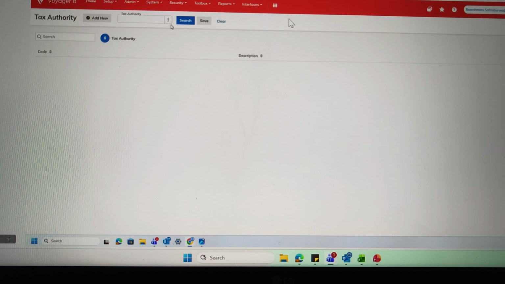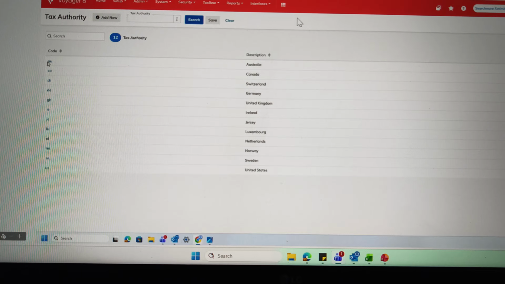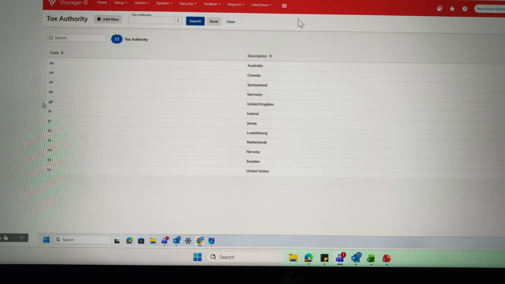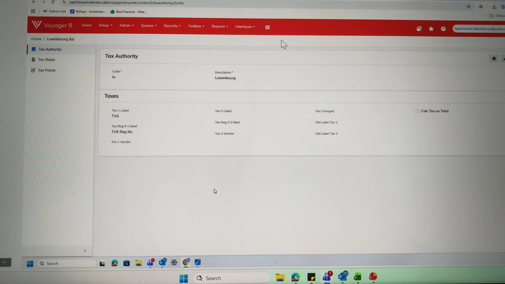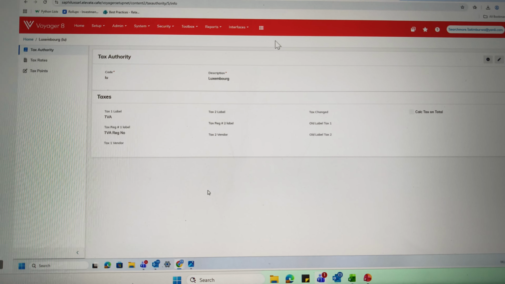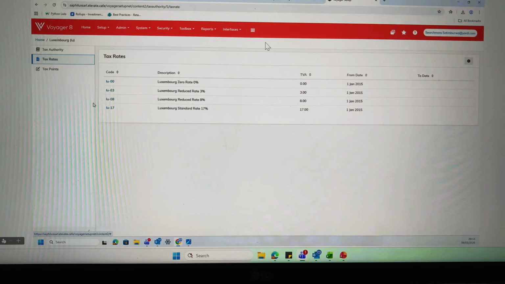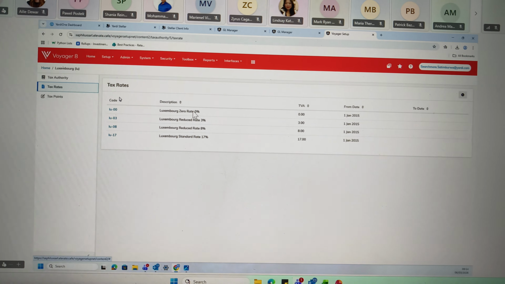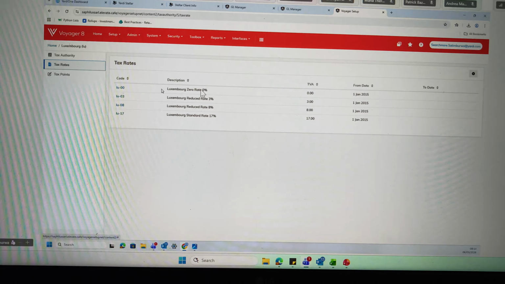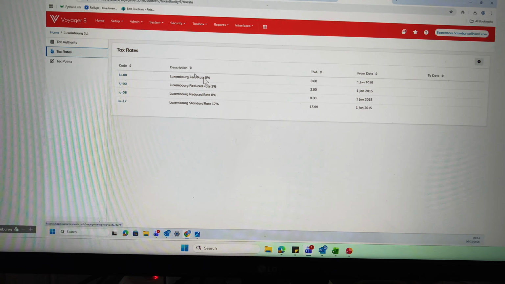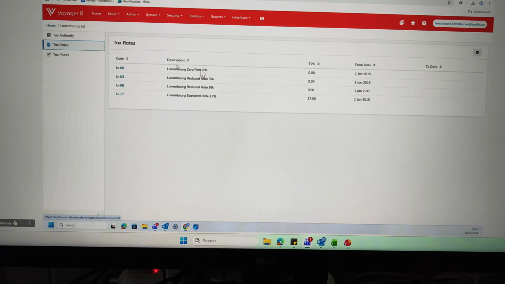So if I come here, I have got the tax authority, let's say Luxembourg. Luxembourg has already been set up, and when it has been set up, we've already set up the various tax codes, so the tax rates as well.